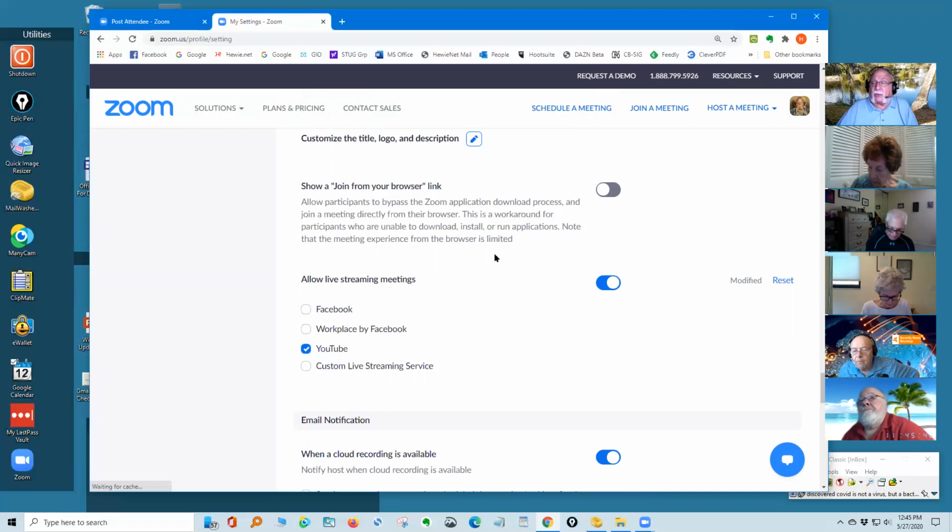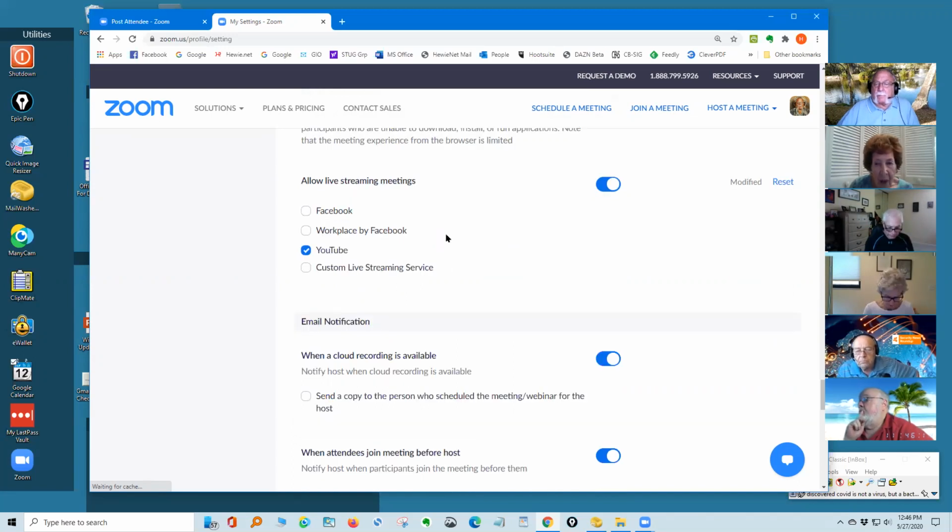But I generally join through the browser, and in my meetings, you can do that as well. When you click on the link, it takes you right into it. You don't have to go into the app on a PC or a Mac, or even on some of the phones and tablets. Others say, no, you've got to have the app or it won't let you in.